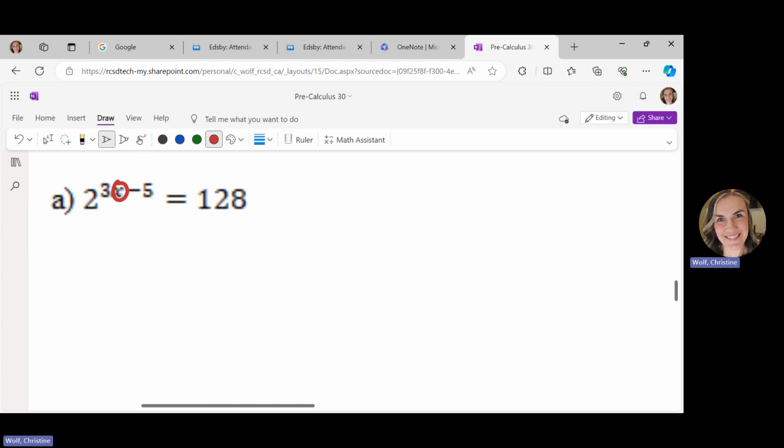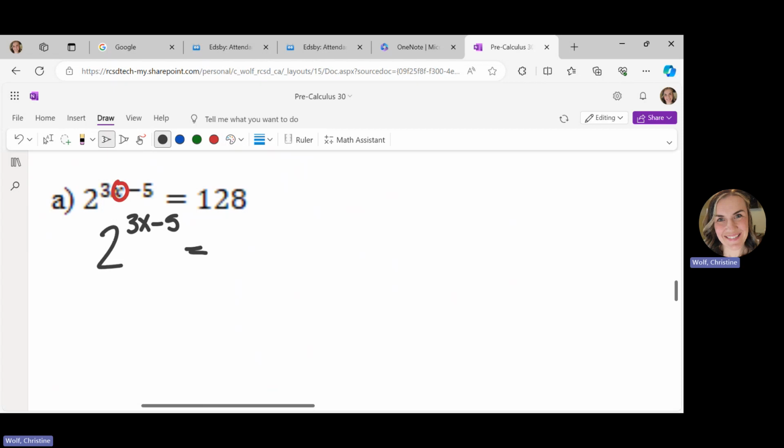So I can see on my left, my base is already 2. So I'm forced on my right to make that 128 a base of 2. Once they're both in bases of 2, you can drop the 2s and then just solve for x. Okay? So like I said, this left one already has a base of 2. I'm not going to touch him. On the right, though, can I rewrite 128 as a base of 2?